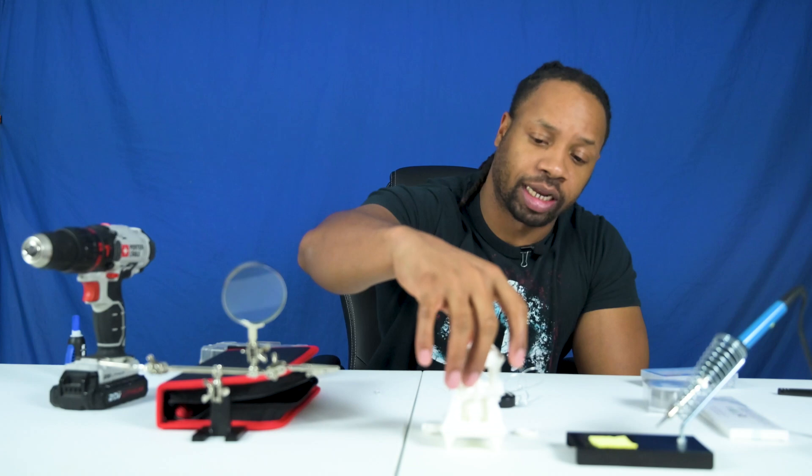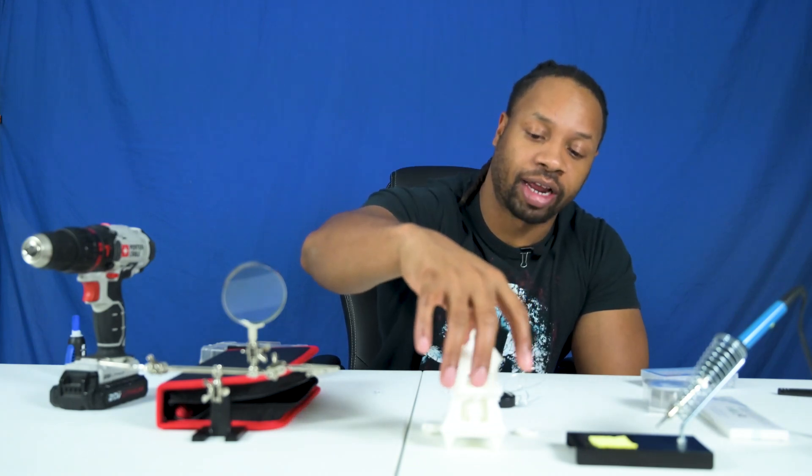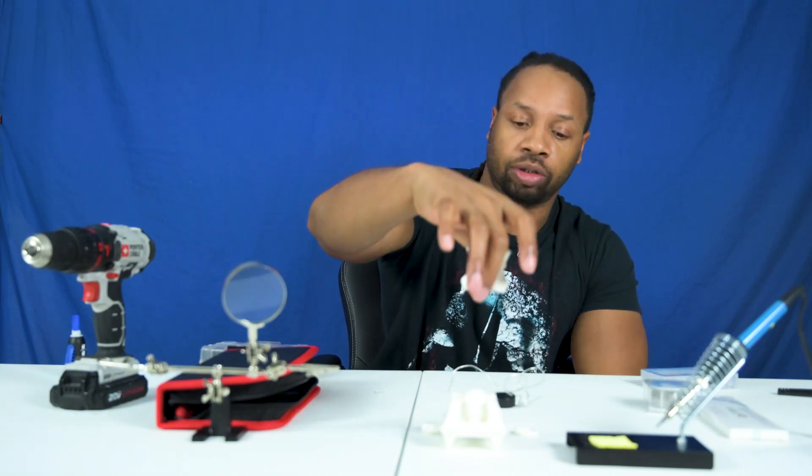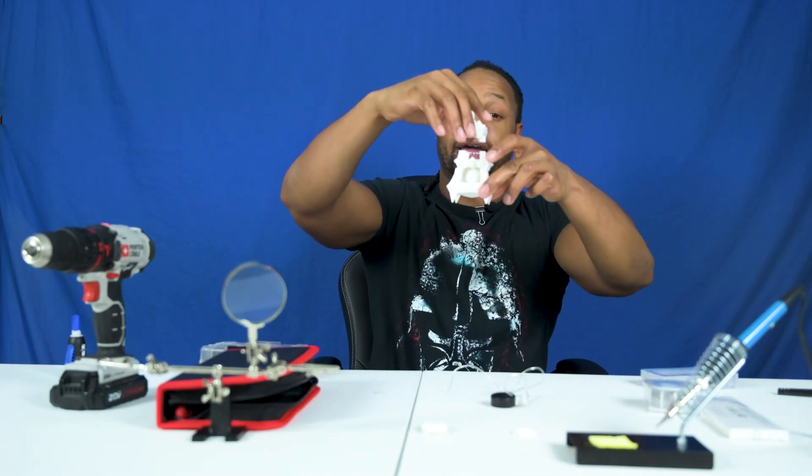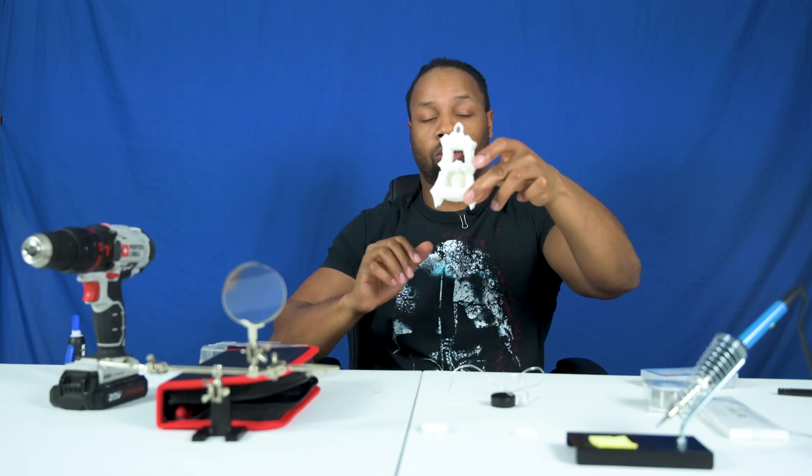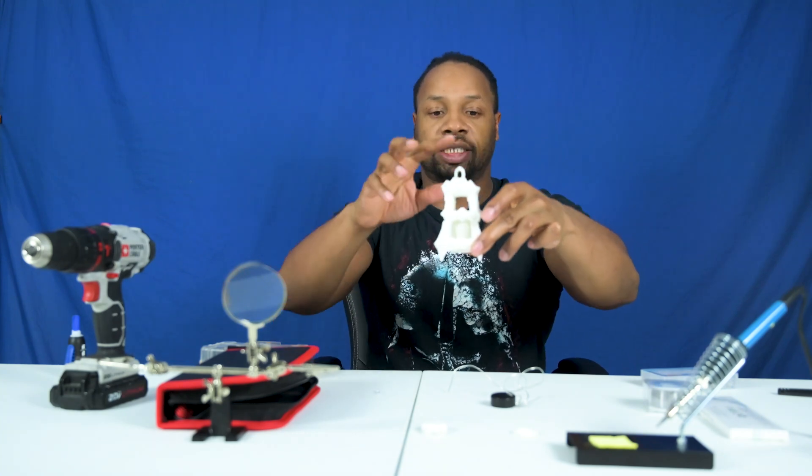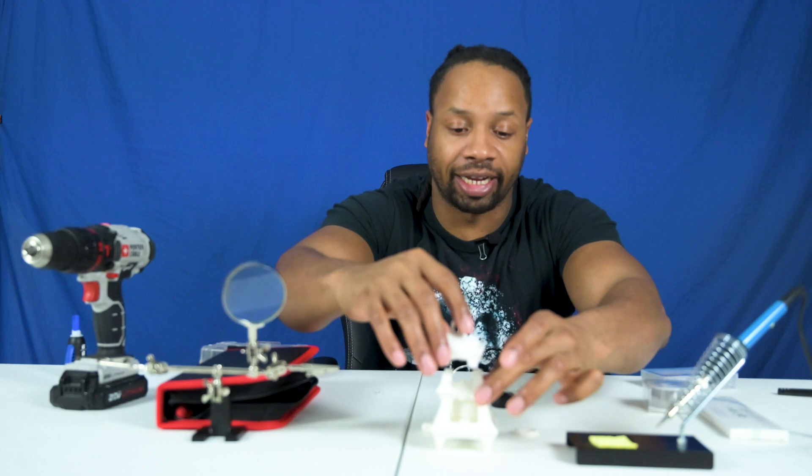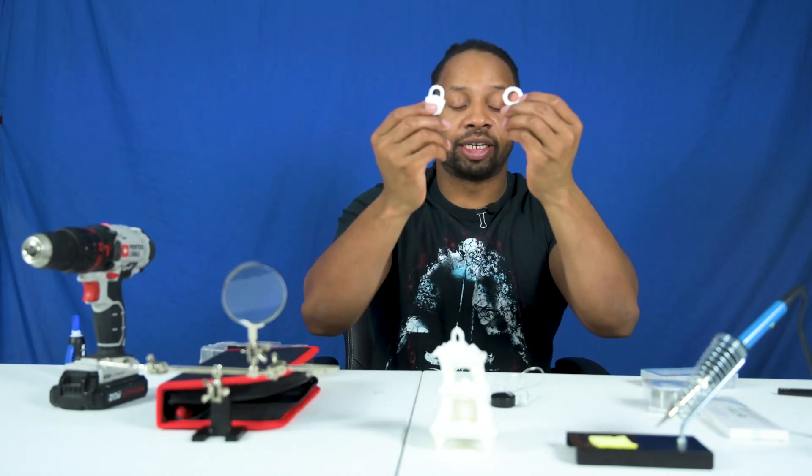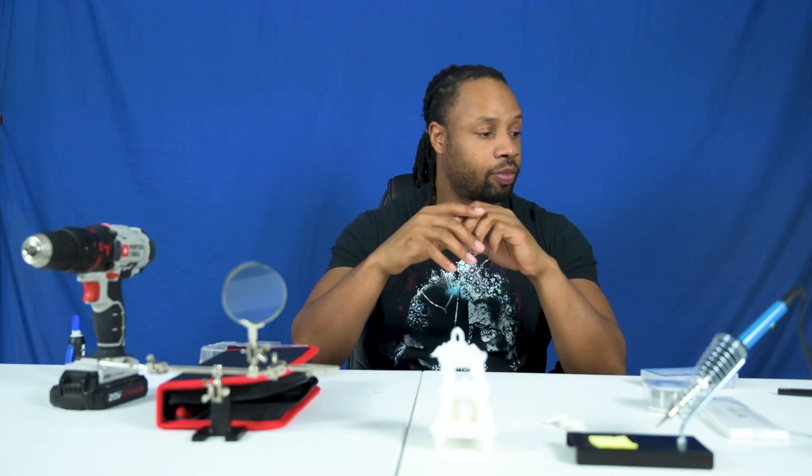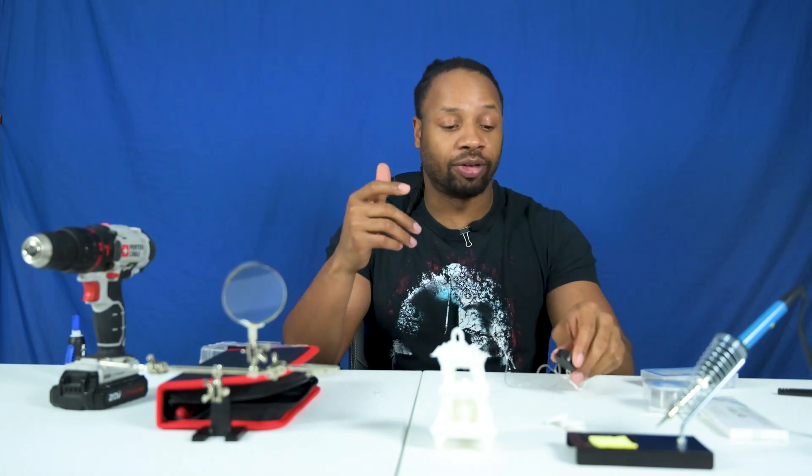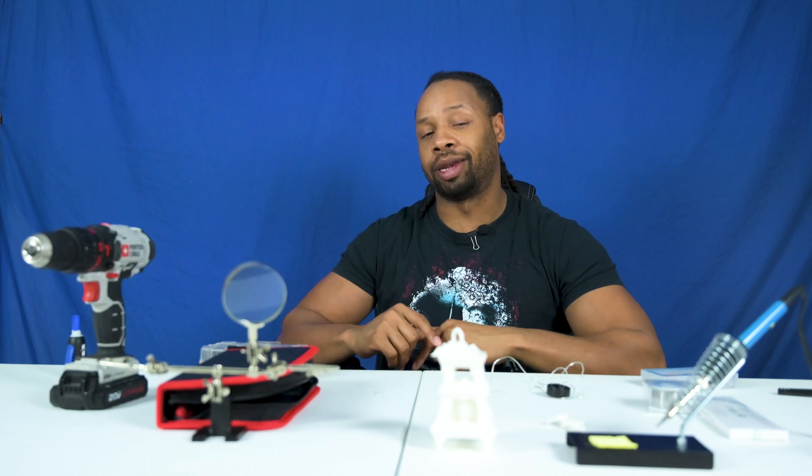Here I have Thresh's lantern. It's in pieces at the moment. I have not glued it together, hot off the printer. As you guys can see, let's pick it up and bring it back here. It's going to be one of the items on sale in my Etsy store. We are going to be adding lights to it. We have the lock and key that goes with it. So all the items we're going to need are right here. Let's just go ahead and jump into it, dive into it, not waste any more time because I'm super excited. So let's check out how to add LED lights to your 3D printed cosplay item.